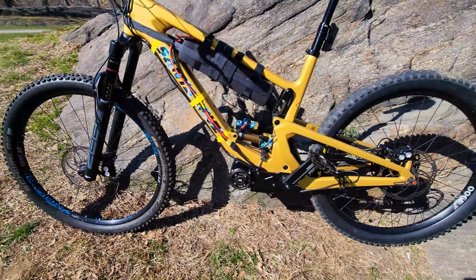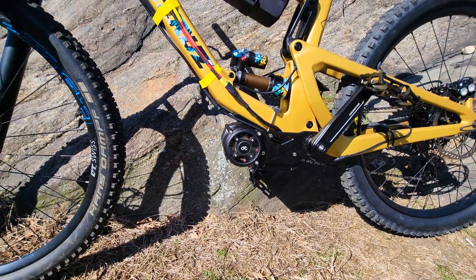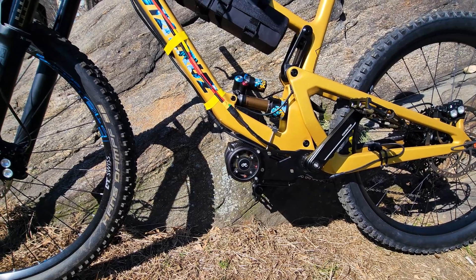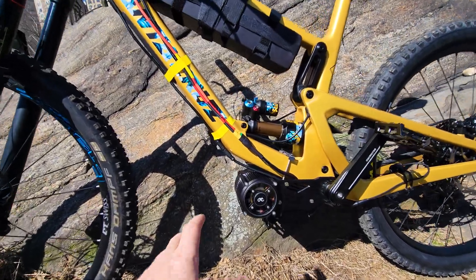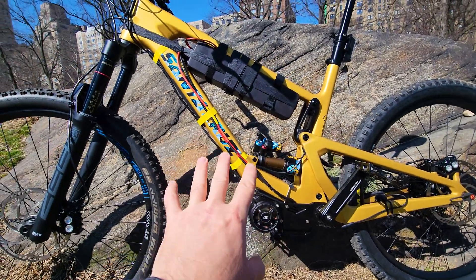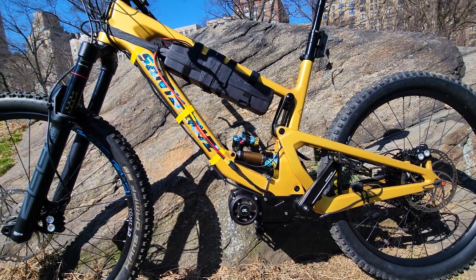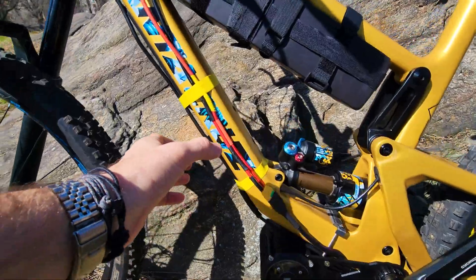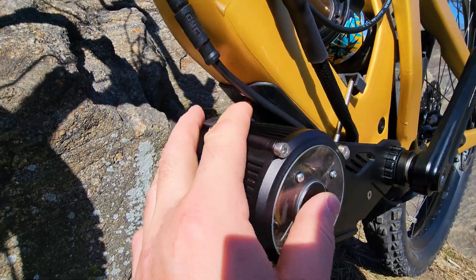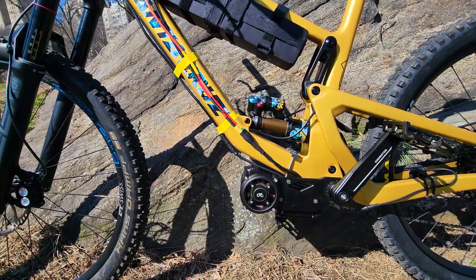The bottom bracket did not fit here unfortunately, but we're getting a third frame which will probably be modular — that'll be a much better frame because we'll be able to accommodate any of the kits for CYC. This is too fancy and expensive, but even without the motor I rode this frame and it's incredibly comfortable, so nimble, with so much control. We have this plastic plate here for some storage and wire management, and the bike will be ready.